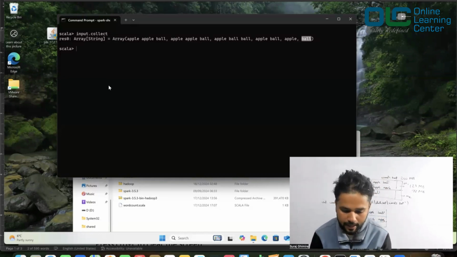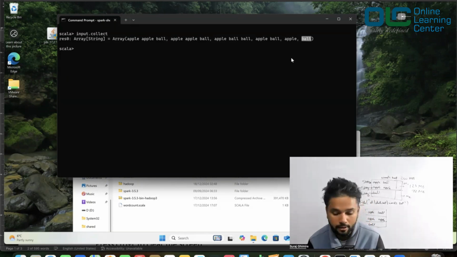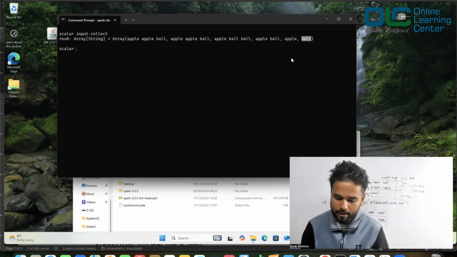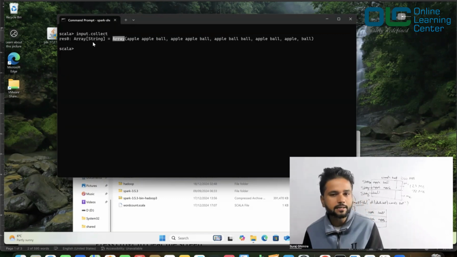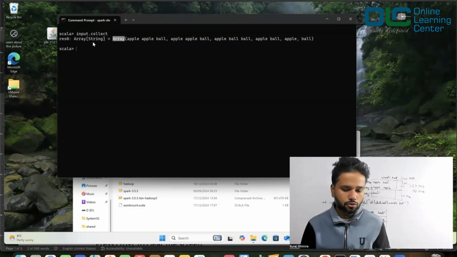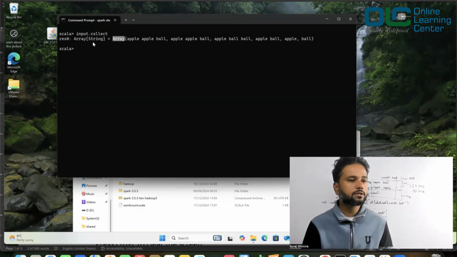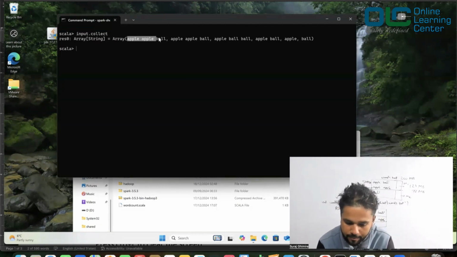Let us say in the real world, this data is present in node 1, this data is present in node 2, this in node 3, node 4, node 5, node 6. Possible, right? So it brings all the data together and shows you in the form of an array. The best way to understand this RDD is like a collection of data set altogether. So can I assume the RDD looks like an array of objects, wherein the first element is this, the second element is this, the third element is this, and so on.